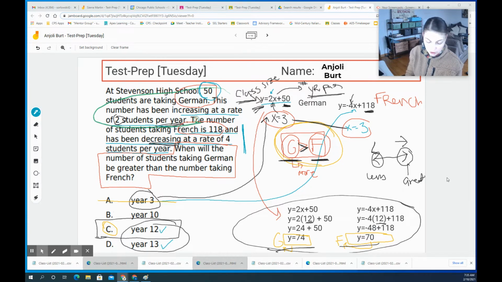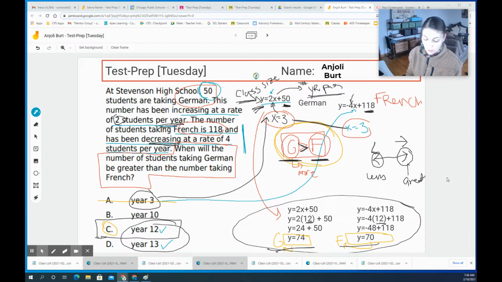that was because there was this initial amount, and then we increased by 2 students per year. And so when we write that out as a linear equation, this is what it would look like. Initially, 50 students were enrolled in the class, and each year, 2 more students are entering in. And so what that means is that the x variable represents the number of years that pass, but the y variable represents the class size.